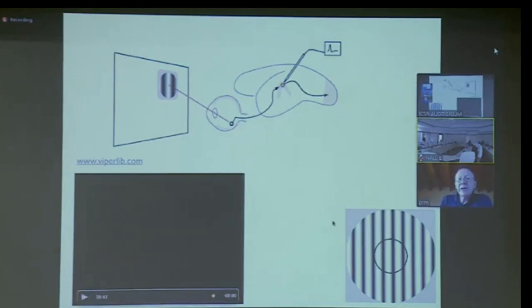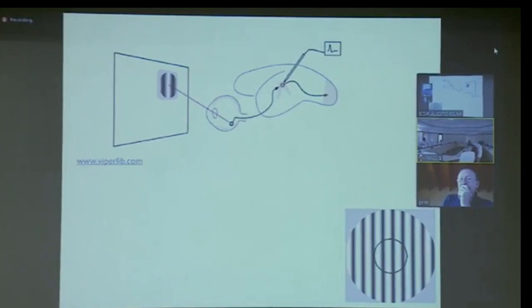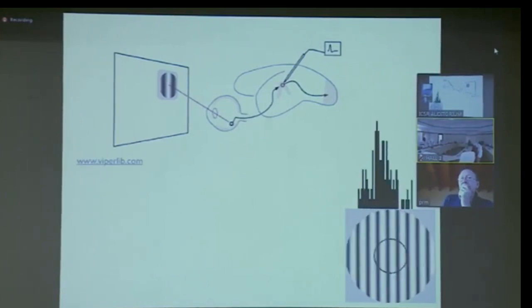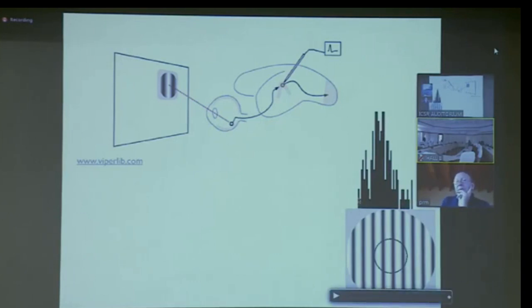So now I'll show you an example from our own laboratory where we're just testing a single orientation. And we'll see that for a periodic stimulus, likewise, every time the bar goes past the center of the receptive field, we see a burst of action potentials. So here we can build up what we call a peri-stimulus time histogram. That is an average response as a function of time of this cell for a periodic visual stimulus. And we can analyze this to analyze the transfer characteristics of this cell. So we can analyze it rather as we would analyze a component in an electrical circuit.